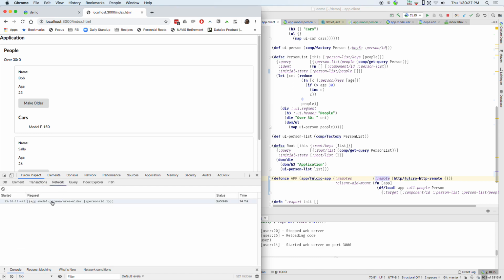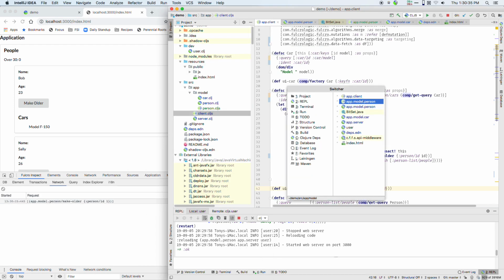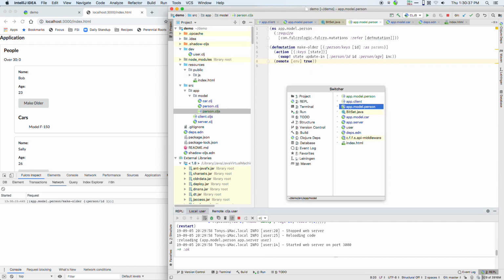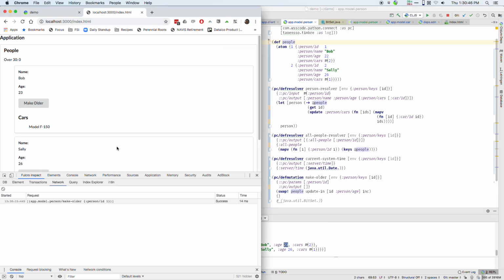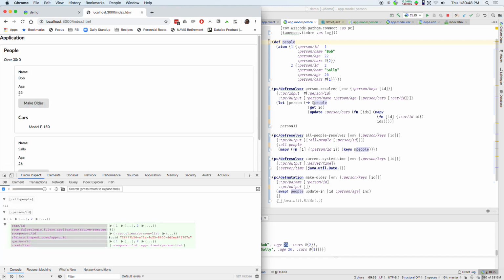And if we look at the network tab, we see that same exact mutation as data was sent over the wire, triggered over here, and we didn't log anything, so we didn't see anything there, but we can output this and see that Bob's age has changed to 23, and if we reload the page, Bob's age is still 23, as we would expect. The database changed. So we can pop this guy up to something like that, reload. We've now got a full stack mutation.